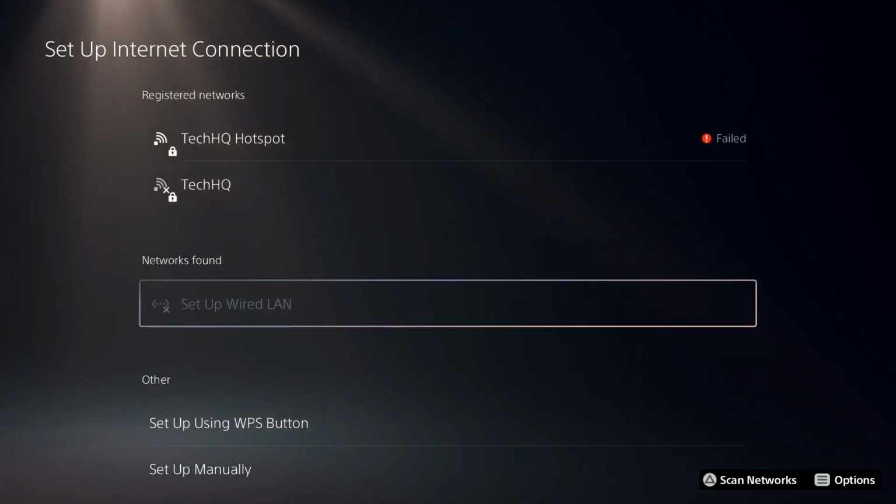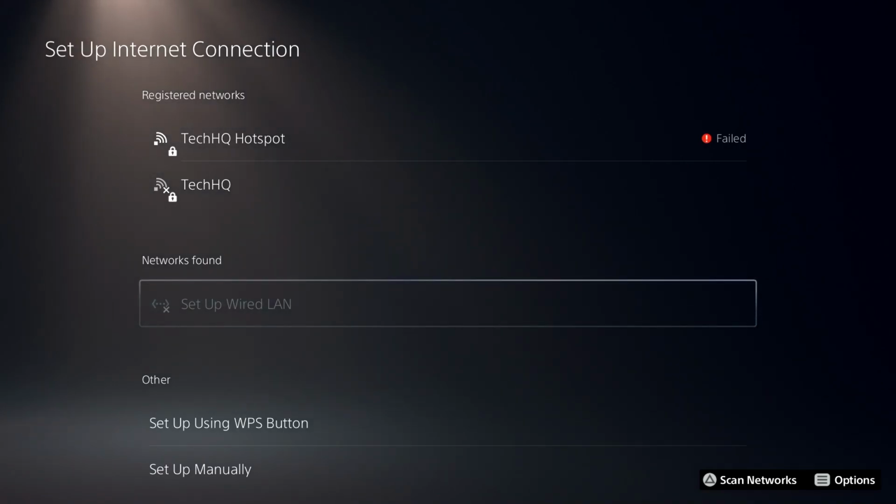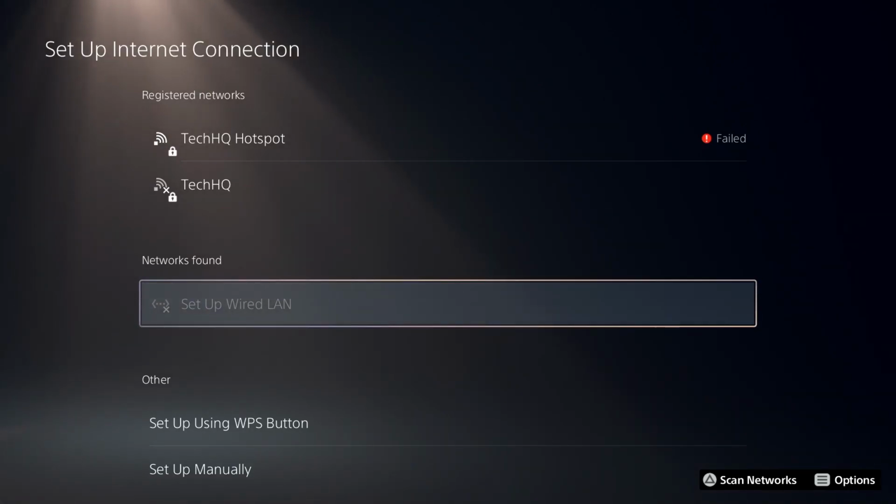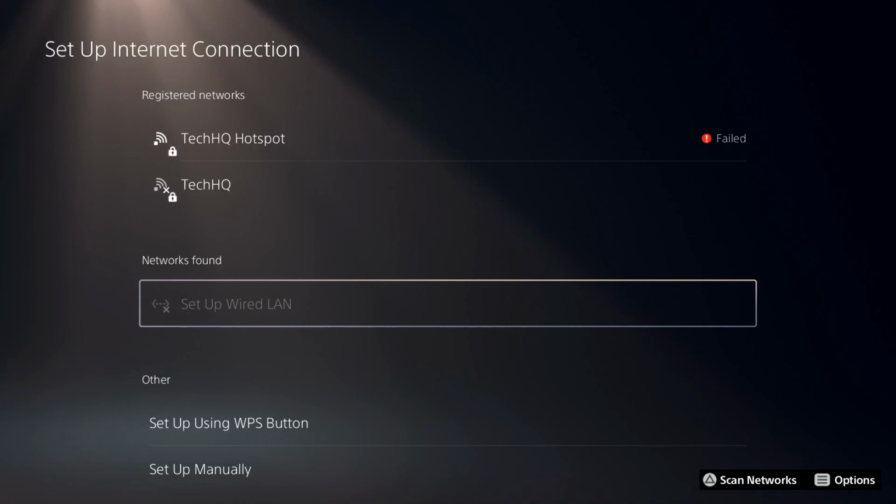And if you don't have a LAN cable, all you have to do is turn off your router, then wait for 1 to 3 minutes and then turn it back on. Just go ahead and restart your router. Sometimes it helps you fix this issue. And if that didn't work too, all you have to do is go ahead and reformat your router.